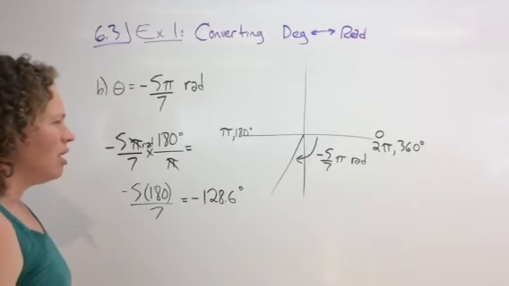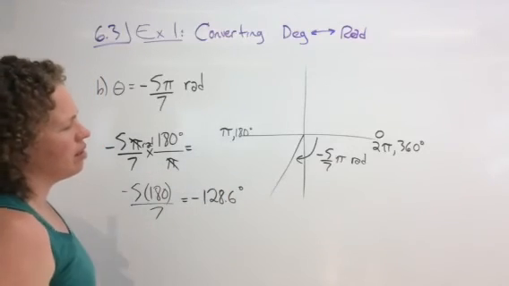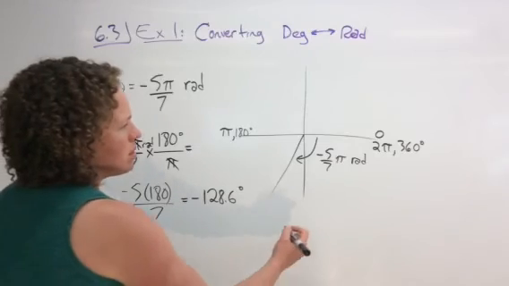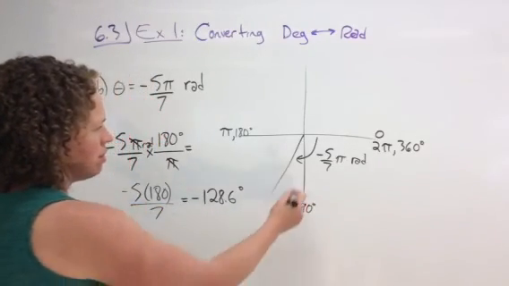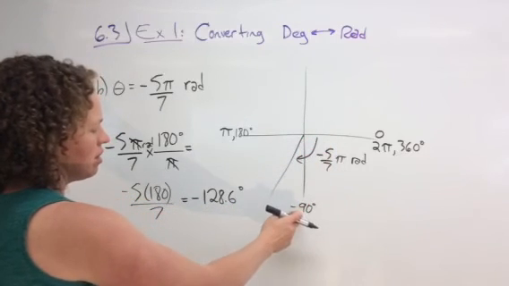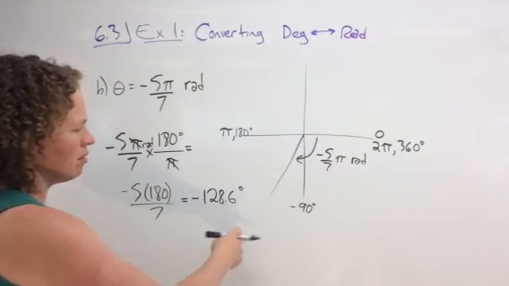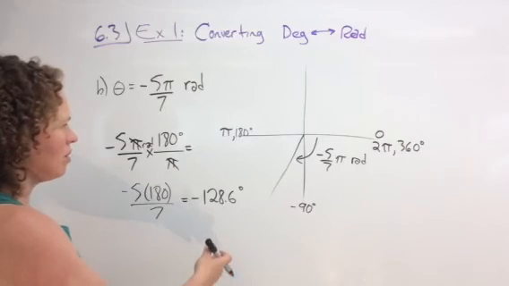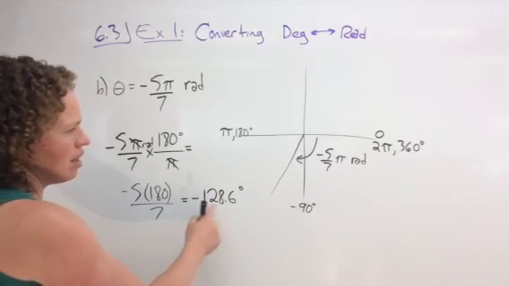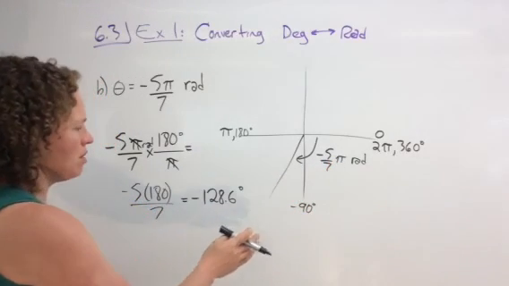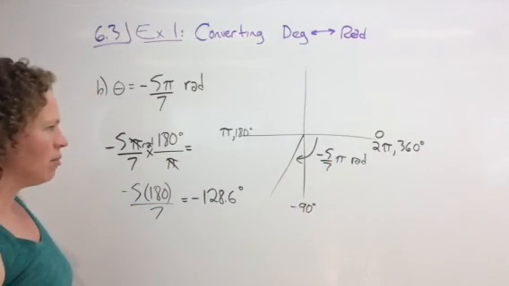and called it good. Now, when I look at my diagram here, this is negative 90 degrees. So for it to go past 90 degrees, but only a certain amount, not a huge amount, and certainly not nearly to 180, then it makes sense that this amount of radians would equal this amount of degrees. So probably did it right.